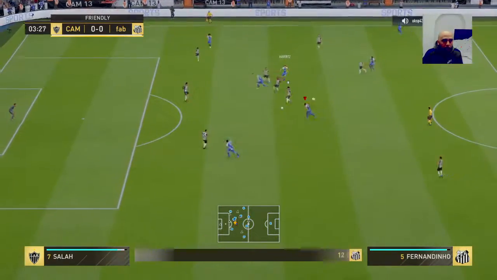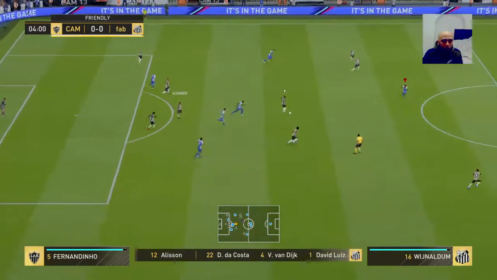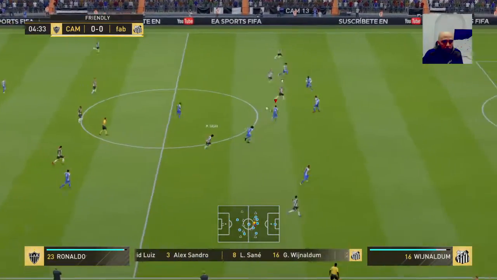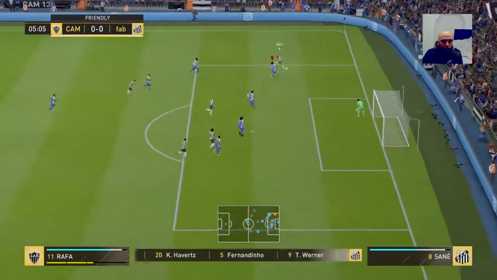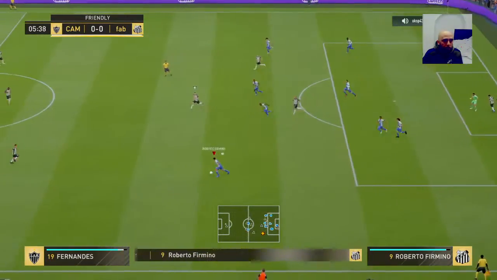And here they are on the attack. That's a wonderful tackle. Now Fernandinho. Fernandes trying to get the ball in behind. And the cross goes towards the far post. That's safely away.